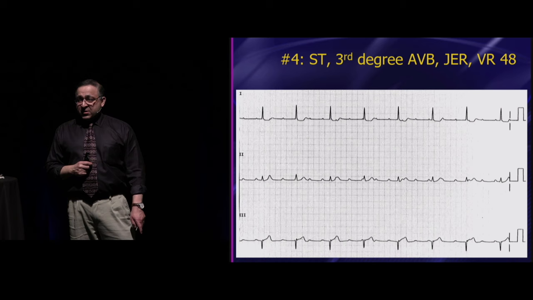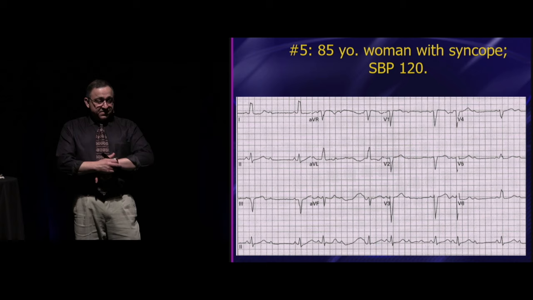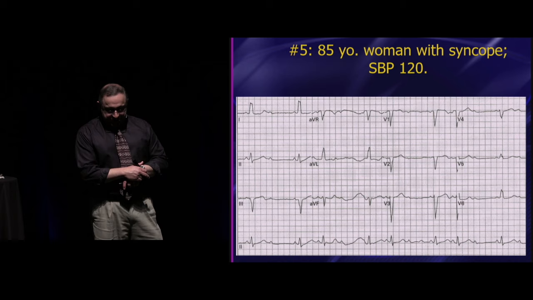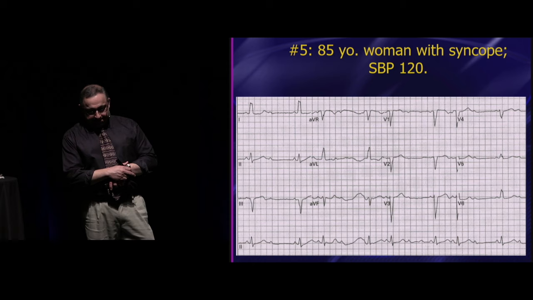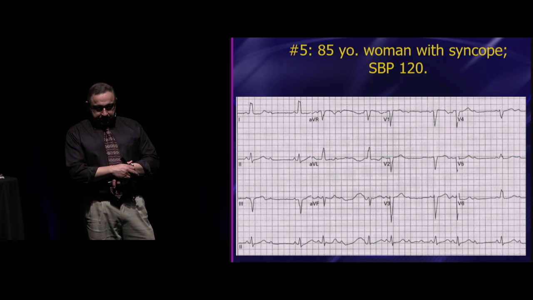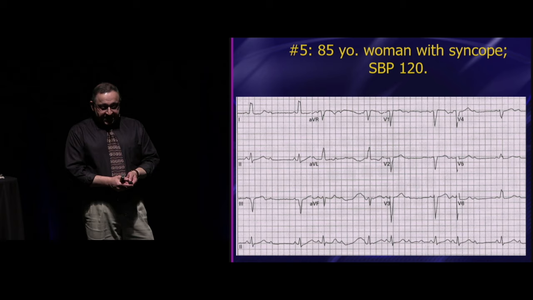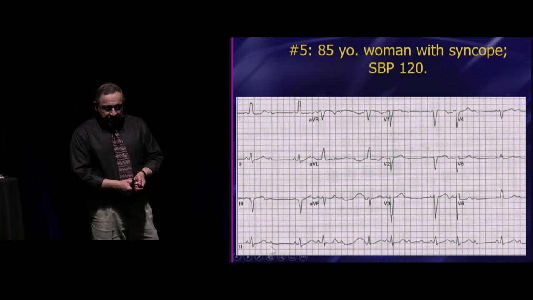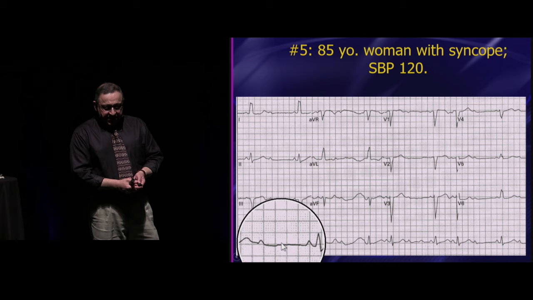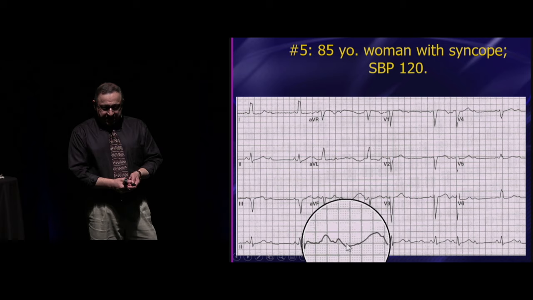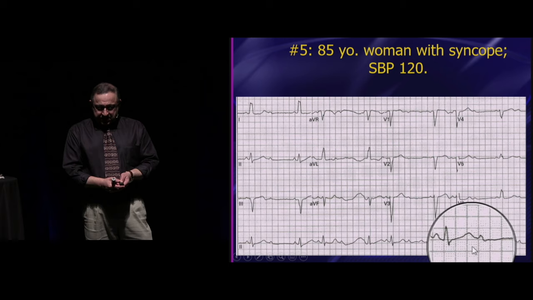All right, number five. There's a little artifact here, but deal with it. That's just the way it is. This was the best quality EKG we could get. Okay, so now once again, you see that there are P waves. Is everyone on board to call this polyuria? There's a P wave that's not conducted. And then, let's see, a couple P waves. There's a P wave not conducted there. And then some artifacts. Sorry about that. P wave not conducted. There's another P wave not conducted.